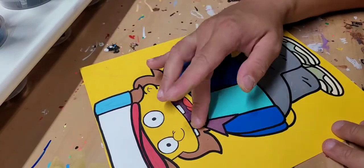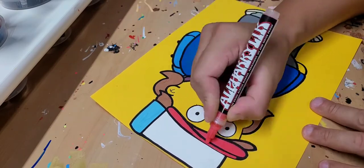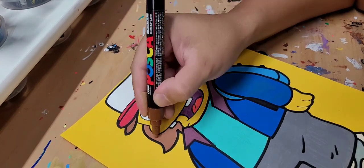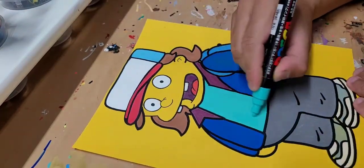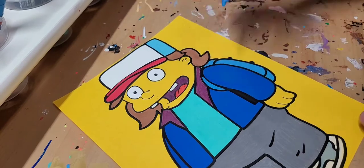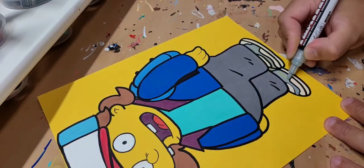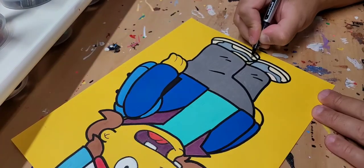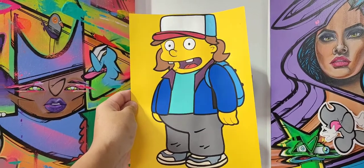I'm liking the way things are coming out — just erasing these pencil lines so it can really start to pop. Putting in some more red to get it nice and bright. And there you go — Dusty from Stranger Things. What really makes it stand out is his teeth. Just doing those final passes to make it nice, clean, and uniform. Once I built those last final layers I didn't have issues with the paper tearing — that only happens on those first passes, due to the paper. Here it is, all done. Hope you guys enjoyed this video as much as I did — Dusty from Stranger Things.